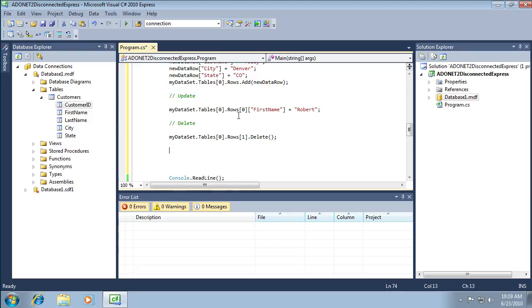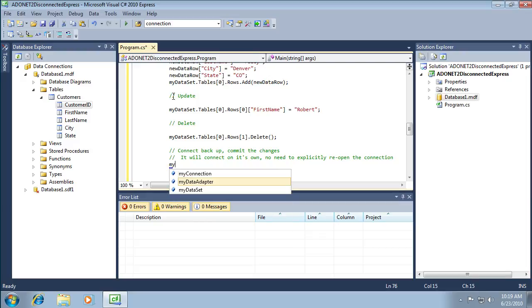Now what we want to do is connect back up, commit the changes. Whoops. It will connect on its own. No need to explicitly reopen the connection.